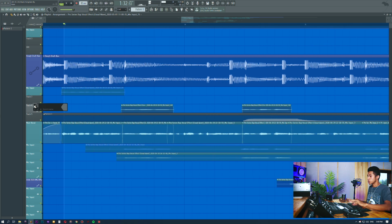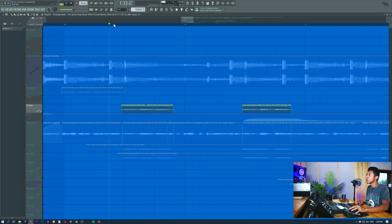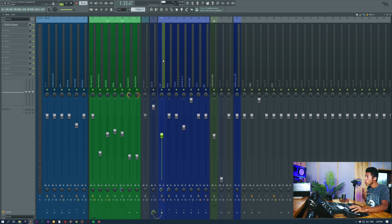So as you can see right here, we've got this pitch track. I'll just name that right there. The mixer would get this track with effects on it, all right? The mixer would get everything I have with effects on it. I've got my reverbs on sends, I've got no reverb on the vocal, and that's really how I would send everything, man, because if everything was removed, the song would start sounding a bit weaker, right?